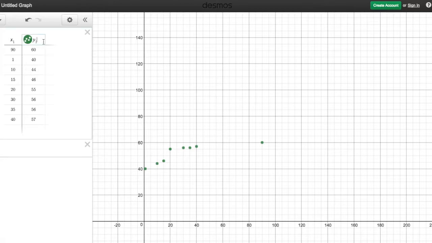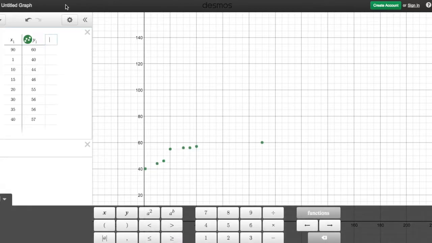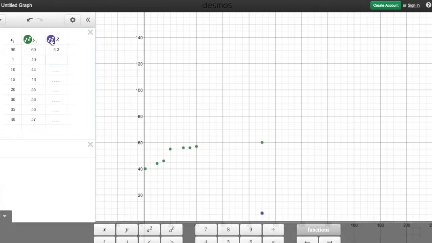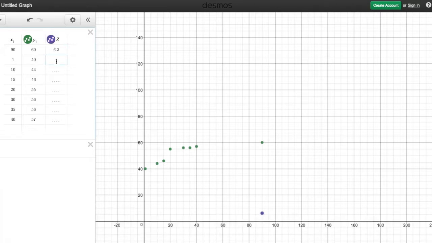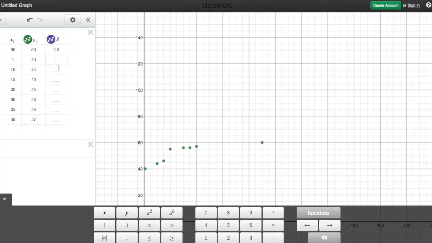If you wanted to add another column, you can just click over here, and you can add like a Z column. You hit in Z, and then you can say, okay, so I want to know days, I have height, and I also want to know weight. So how much was he in kilograms? So right now he's a hefty like 6.2 kg, and oops, there we go. And you can see it's like purple, this dot, and then on the first day he was pretty small. He was only 3 kg, and then he actually lost weight the first couple of days, which is kind of normal. Nothing to be worried about and that sort of thing.